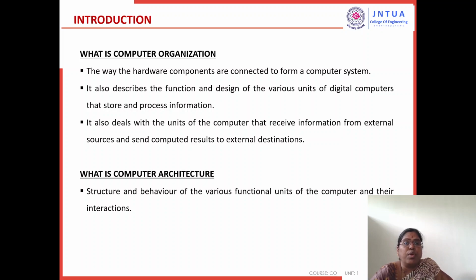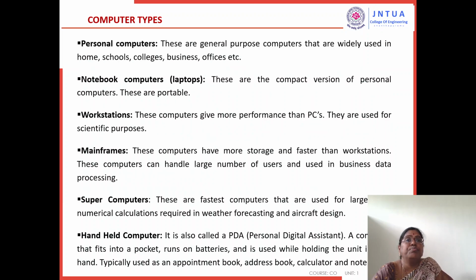Architecture means, whatever functional units we have, what is the structure of those units and how they behave. This is the structure and behavior of the various functional units of a computer, and their interactions, represented by the architecture. What is the data size, what is the transmission speed, how data is represented internally, in which fashion each unit is designed and how it works is represented by the architecture of your computer.